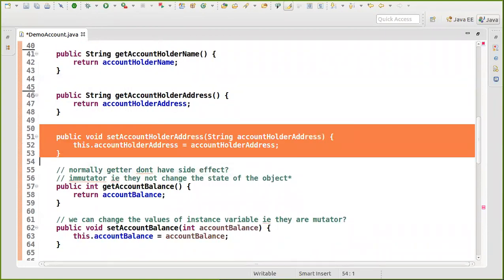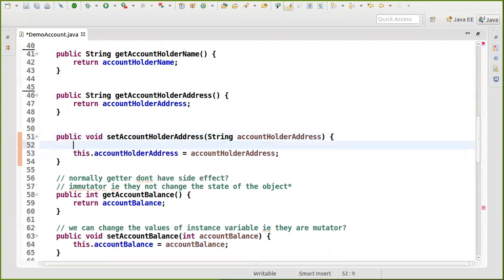Of course, changing the account holder address is allowed, but definitely that user should be a properly authenticated user. So here we should have some code to check the authentication of the user who is changing the address. I hope it makes sense, right?